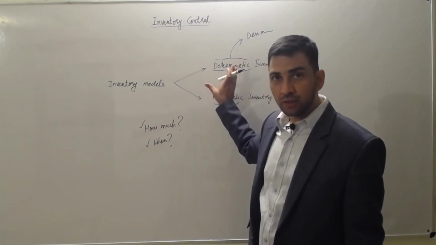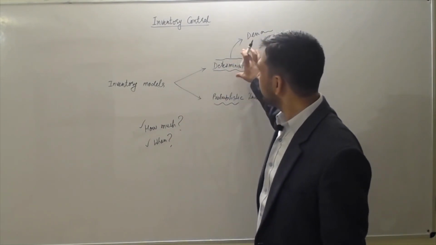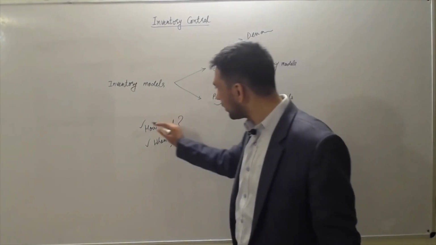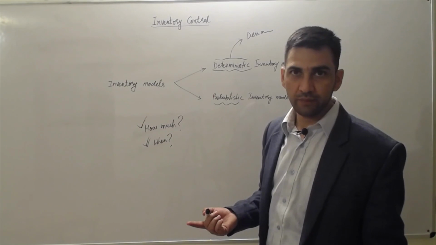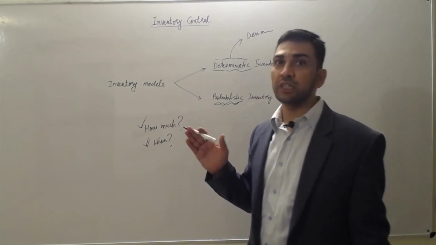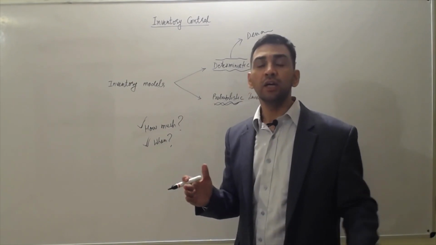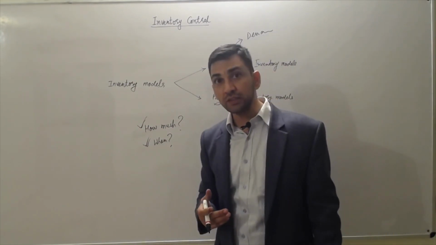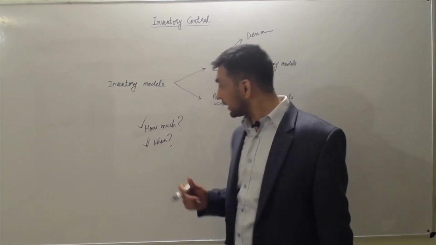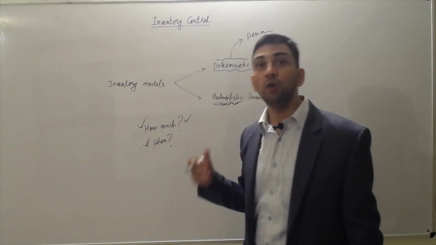So when demand is known for a given period of time, whether a month or a year, that is called a deterministic inventory model. Once you know the demand with certainty, you answer these two questions: how much to order and when to order. In the same way, probabilistic inventory models apply when you don't know the demand with certainty. If you don't know the demand exactly in a year, you will not be able to purchase the right quantity or know when to purchase. In that case, we make use of probabilistic concepts to estimate when to order and how much to order.